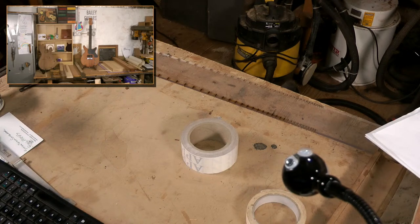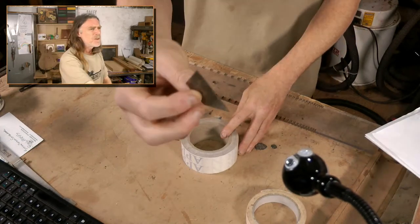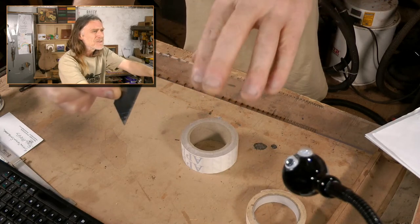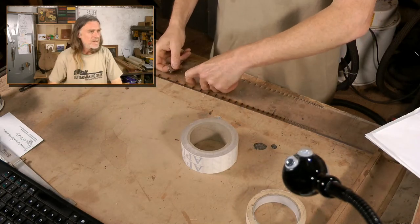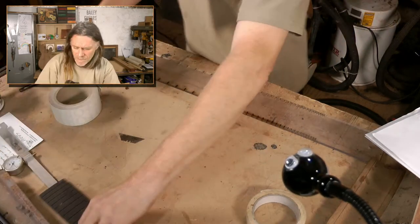When you're using this double-sided tape, I always use a blade because I haven't got any nails. So I've spent hours trying to pick it up with my nails. Forget it.